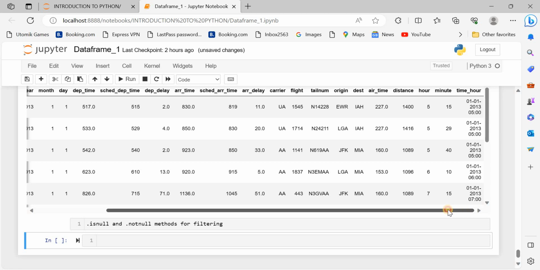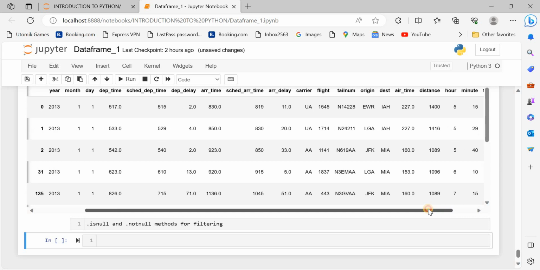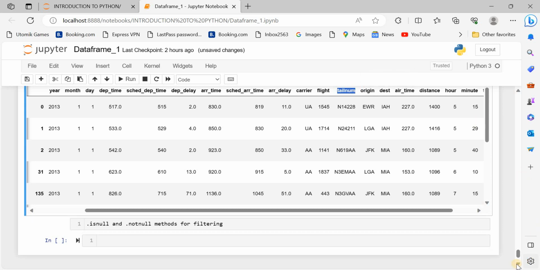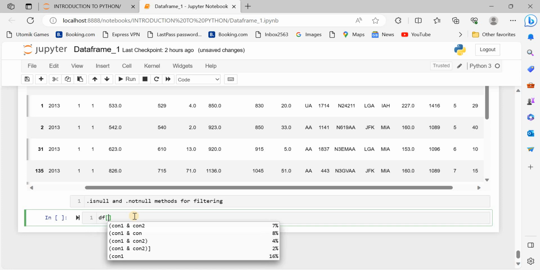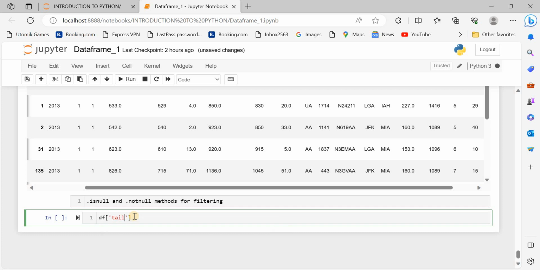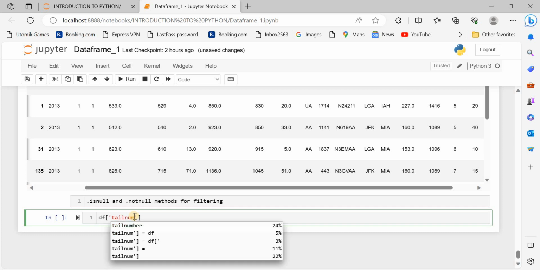For example, imagine a situation where we are trying to extract some of the flights based on, let's assume, tail number: is any null there or not? Let me look at it. I have df, I have tail number.